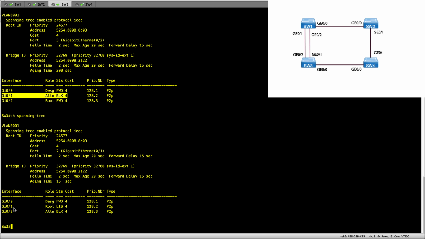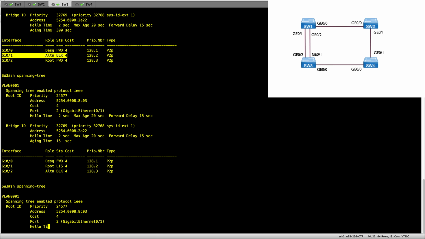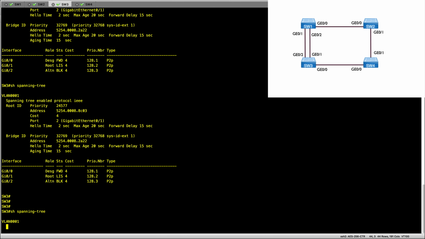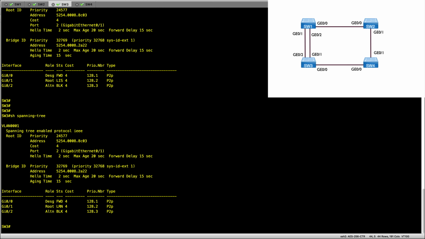I can see that gigabit 01 now has transitioned to listening mode. It was blocking before, now it's listening. The next phase should be learning. So now the port is learning. And notice that both ports are in blocking mode, so at the moment, none of the ports are forwarding frames.